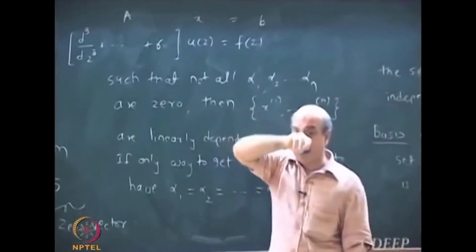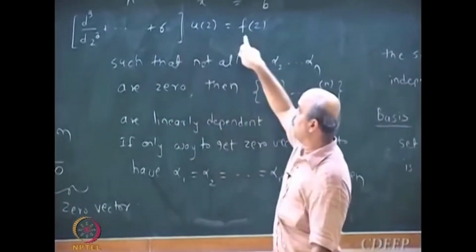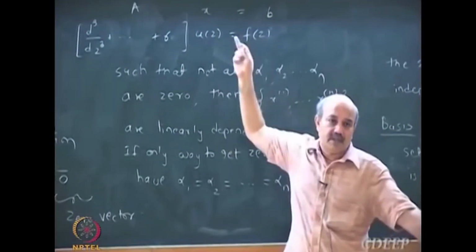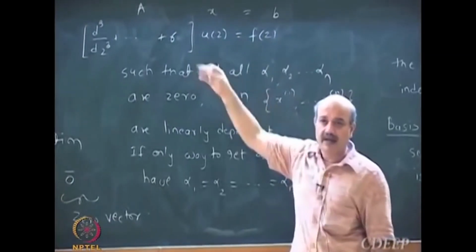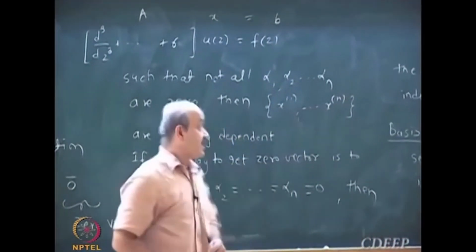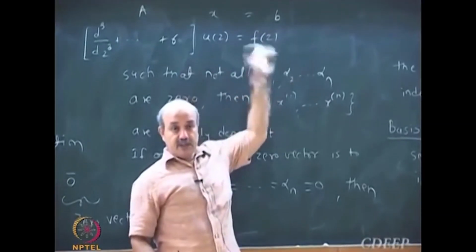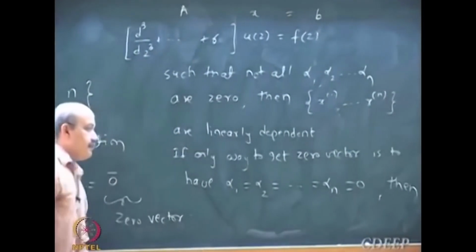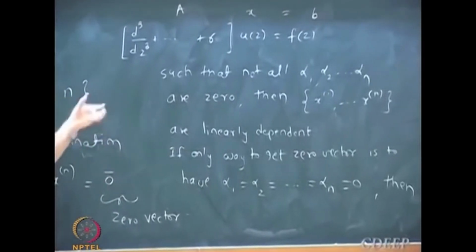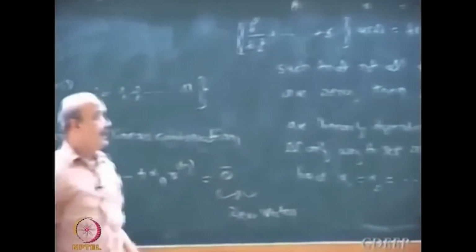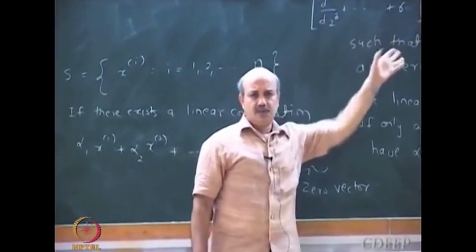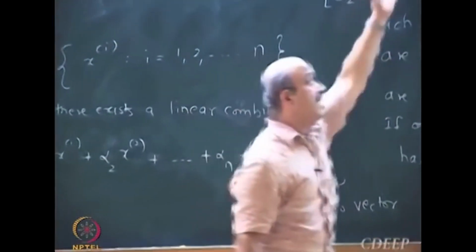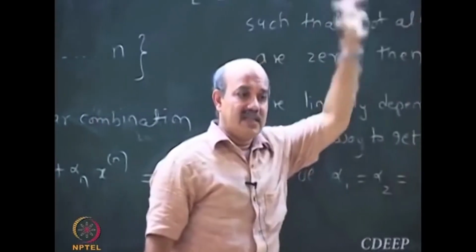The specific solution which I wrote was for f of z equal to 0. That's a specific solution. And then if you take some f of z, whether you can solve this problem or not depends upon the span, the characteristic equation and so on. So it's the same idea which will apply here when you solve Ax equal to b. The same idea will apply here.